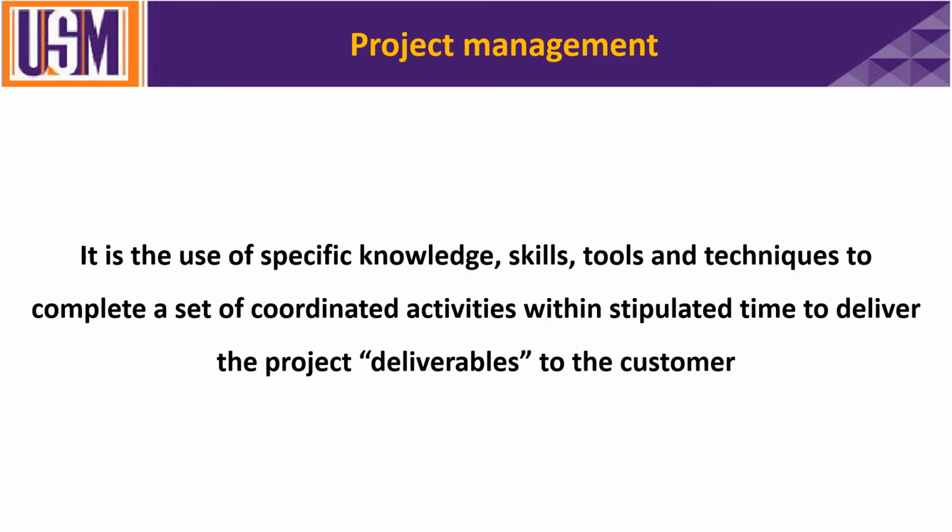So this is all within a stipulated time, very controlled time. Usually you do the Gantt chart. So each activity will take exactly how long. This is shown in your Gantt chart. Then you have to deliver the project deliverables. So the deliverables should be very clear. You'll deliver these documents, you'll deliver this equipment, you'll deliver this operation.